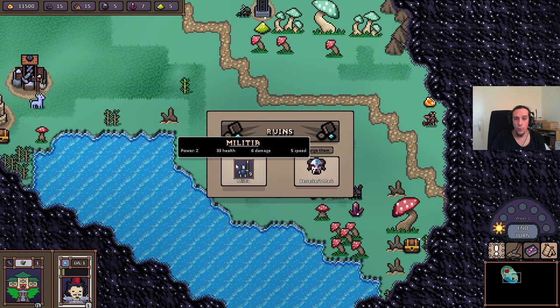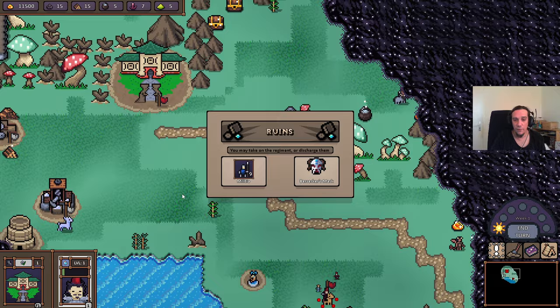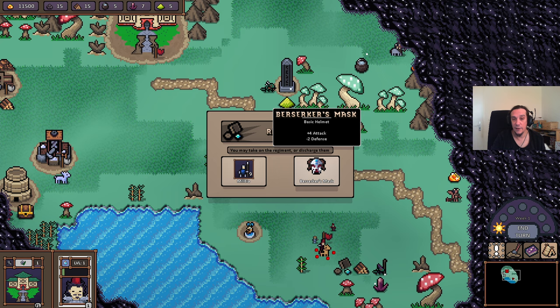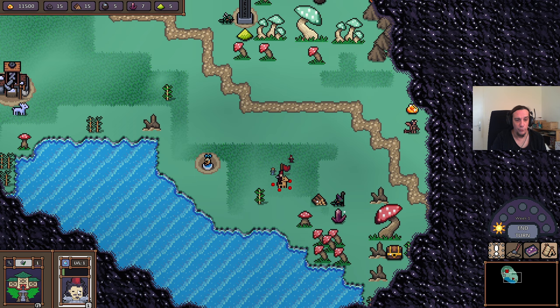Everything you explore can be... well, as you see here, chests can offer different rewards. Here we are plundering some ruins, offering us some item. So here's a Berserker's Mask, offering us attack at the expense of defense. I'll take that. I don't want some foreign units there.